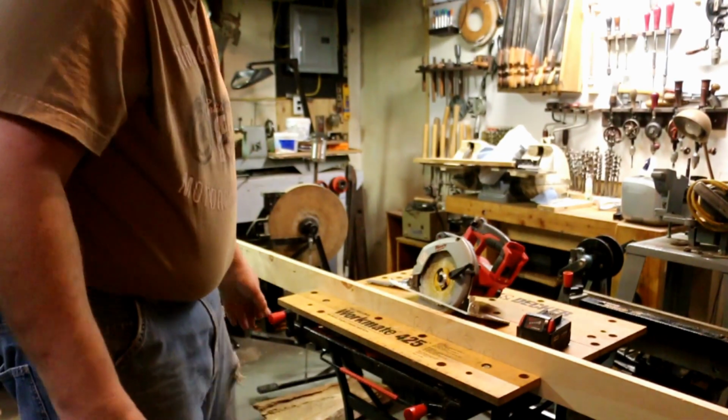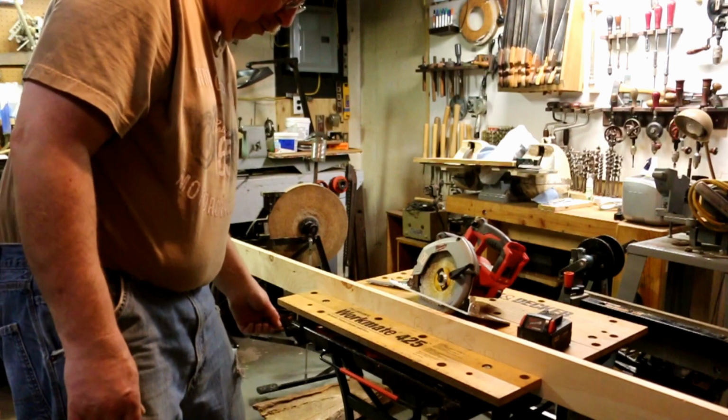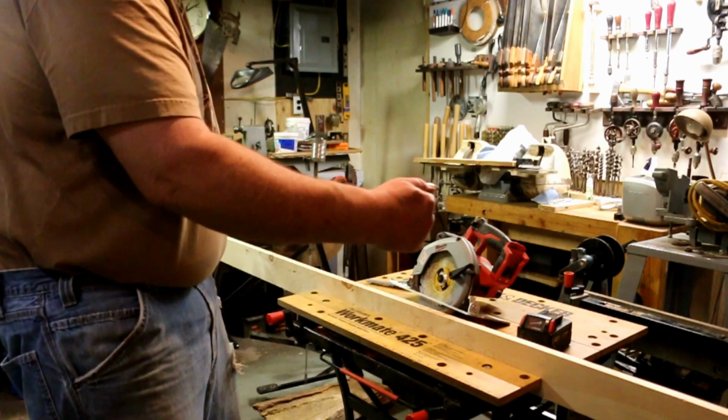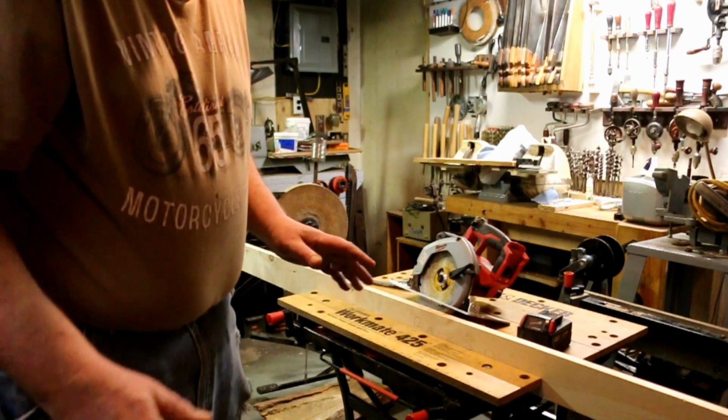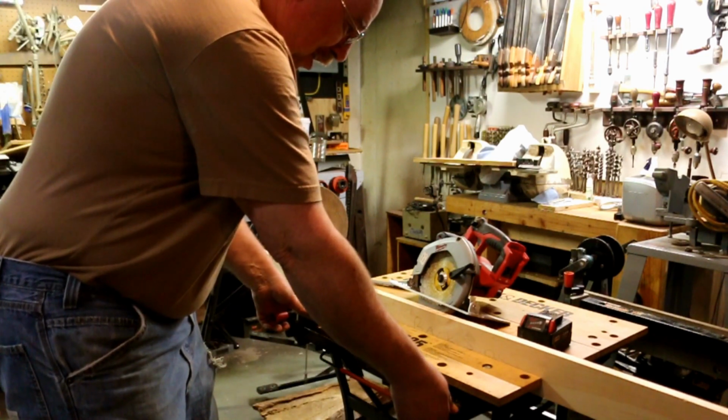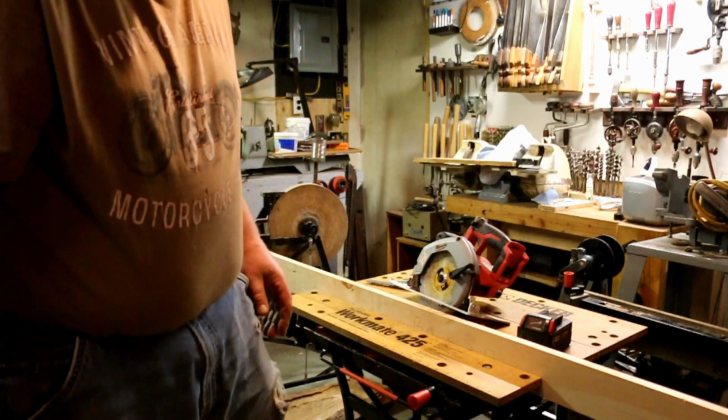This 425 is nice because the handles work together. You can disassociate them and have it go in skewed, but it's nice that both handles run at the same time and stay parallel.